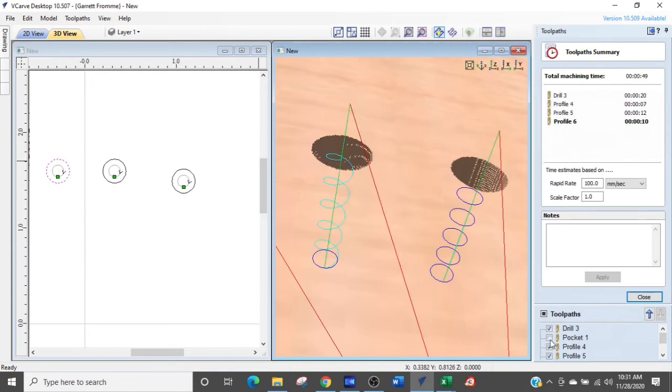The problem with this one right here, where it doesn't ramp in a spiral, is you end up with a notch all the way down the side of the hole. And that can be a problem because the tool stops there, then it plunges down and starts over. So the tool just ends up rubbing right there. So you'll have just some kind of strange thing. Here you don't have that. It's just a continuous tool path. So that's how you set up a spiral drill.